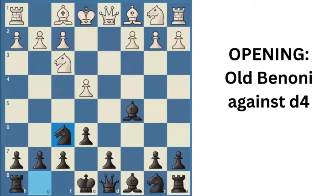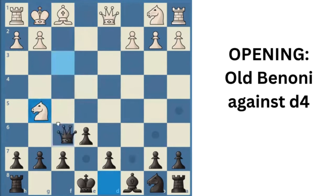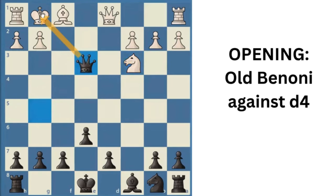If you play the old Benoni against d4, you can sometimes get much the same trick with reverse colors. Bishop to g5 is no good, and we will sack our bishop on f2 to draw out the king. Furthermore, if the enemy king ends up on g1, it's actually just one move away from checkmate, with queen to e3. This tactic is especially good in blitz.